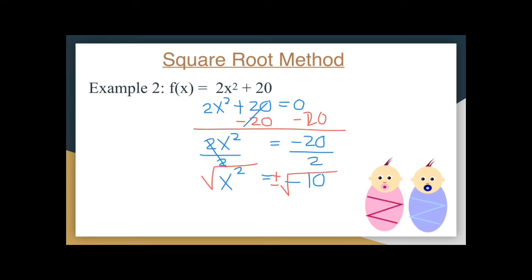So on one side we have x, and on the other side we have plus or minus. The square root of negative 10 is the square root of 10, and since there's a negative value inside, it becomes imaginary. There is no square root of 10, and 10 also has no factors that are perfect squares, so 10 will stay inside the square root sign. We don't normally accept answers taken directly from the calculator, so it is good to write our answer in this radical form. So we have x is equal to plus or minus the square root of 10i.